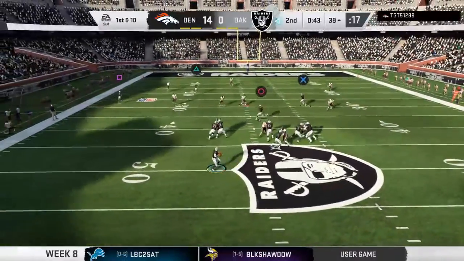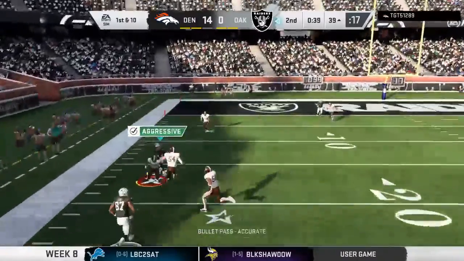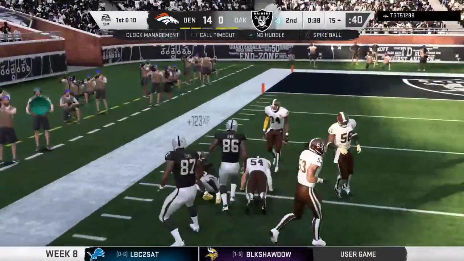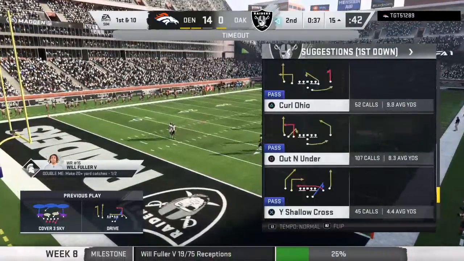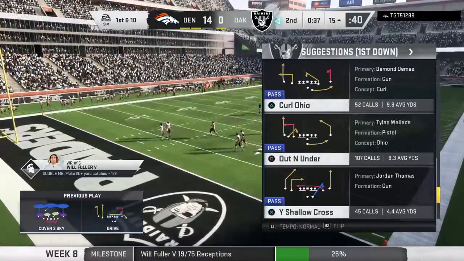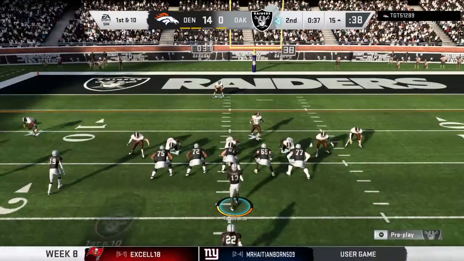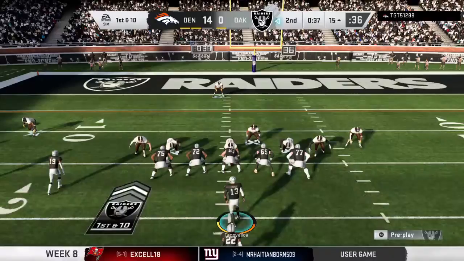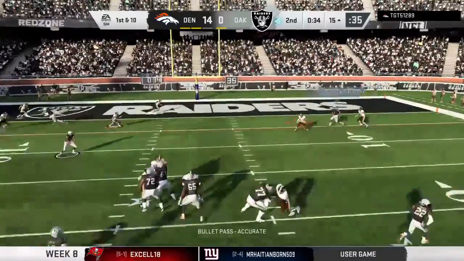They'll come out throwing here to start the drive. It's complete to Fuller. And they're going to be set up down around the 15-yard line. Now the Raiders going to go ahead and use the second of their timeouts as the clock will stop with 37 seconds to play in this first half. The Raiders into the red zone for the first time.